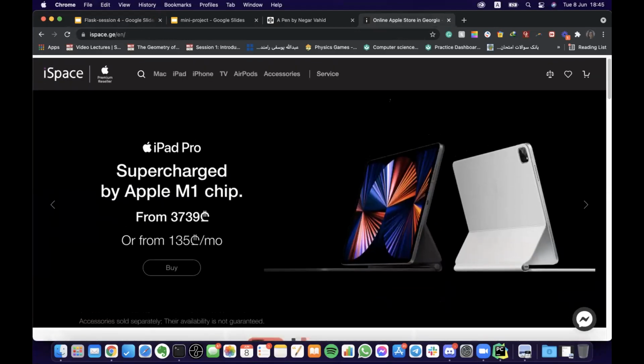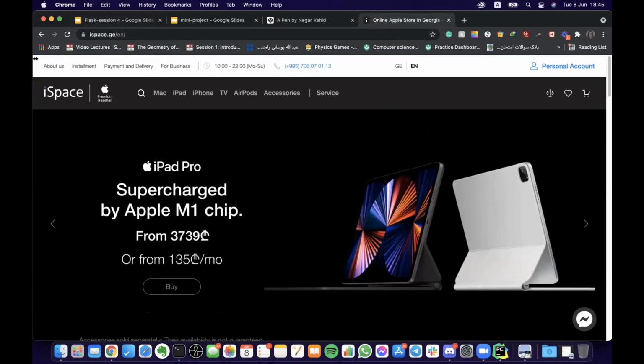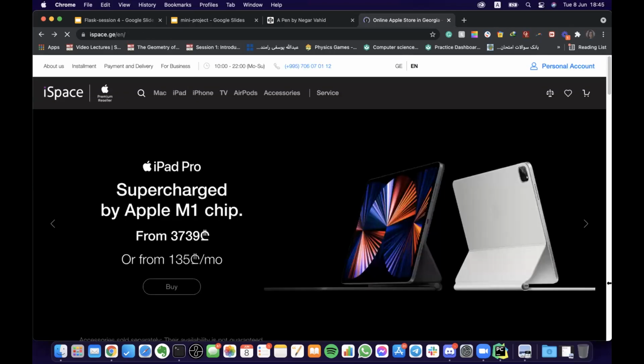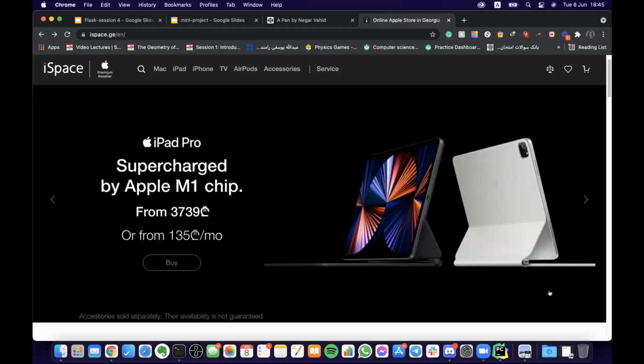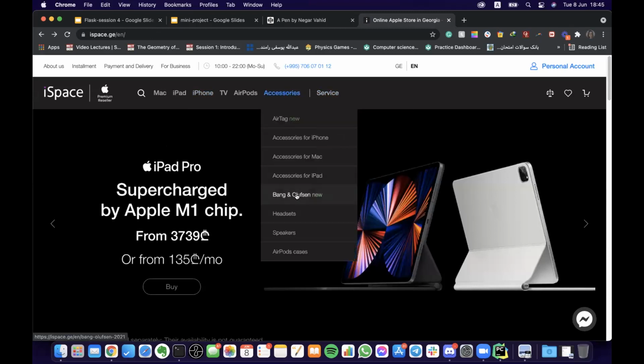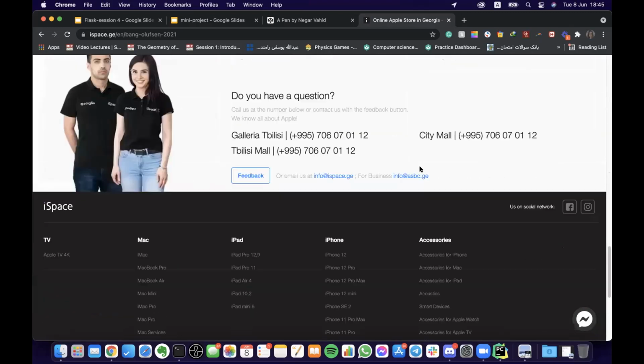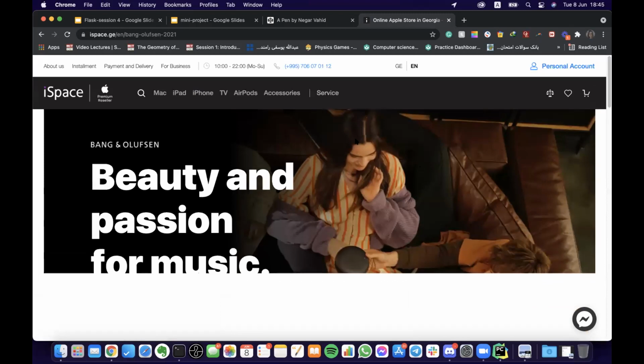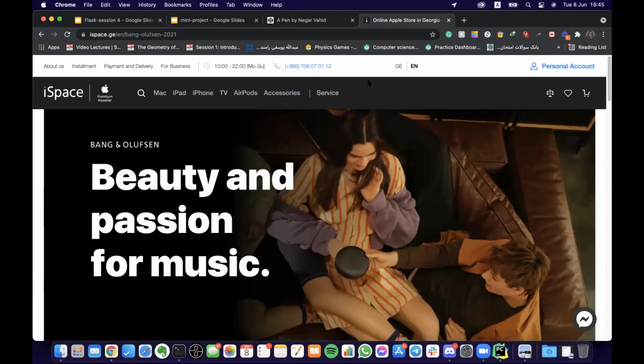On the homepage, I can see about us, installments, language, personal account, and a navigation menu, navigation bar. And I can see the chat bar, right? Even if I go to a page which looks a lot different than the homepage, I still see the exact same thing. I get to see the menu, the language, personal account, and the chat.